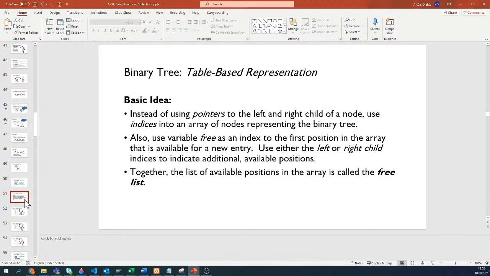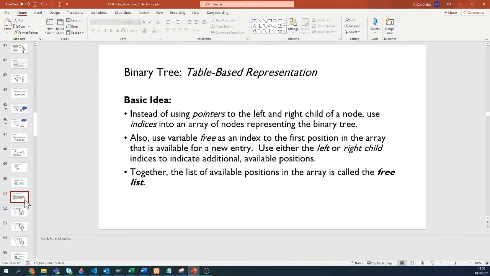Then there is also the table-based representation. The idea is that instead of using actual pointers for the left and right child nodes, we use indexes into an array of nodes representing the binary tree.